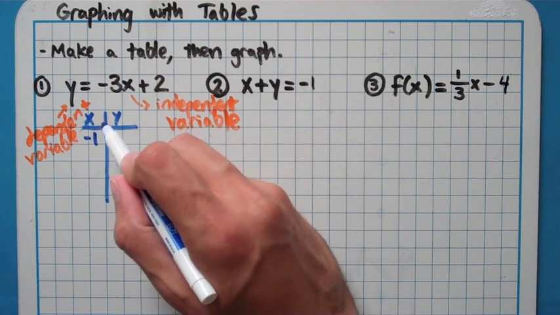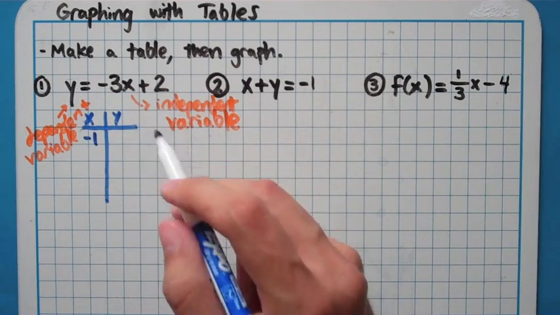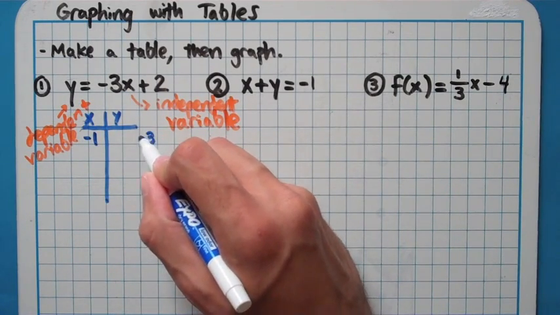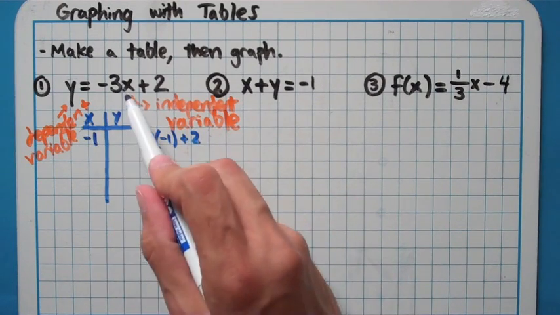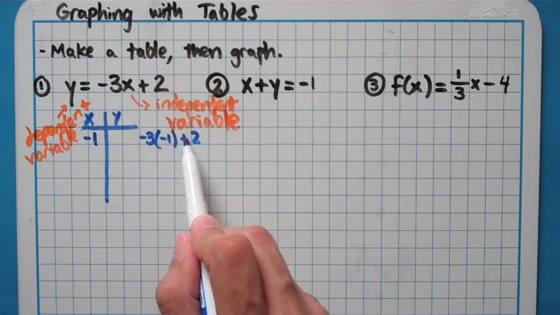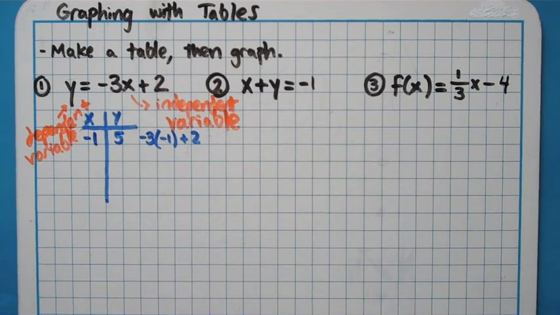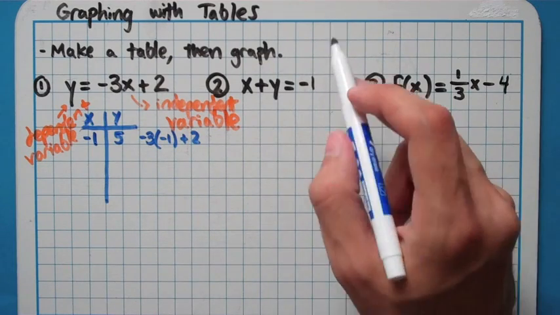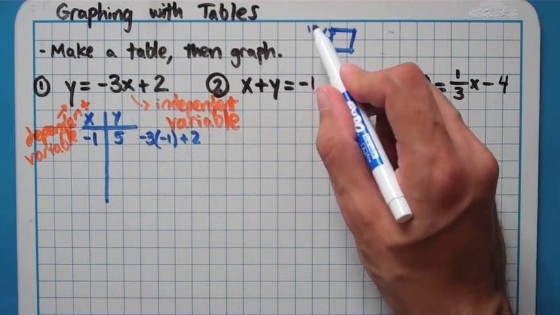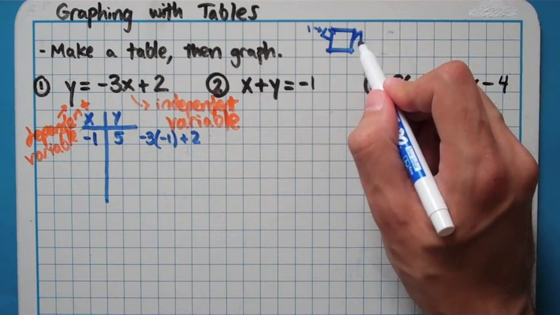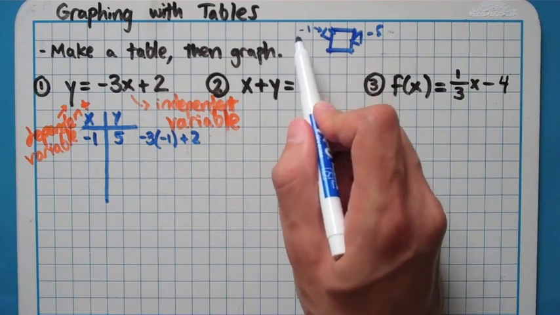So I'm plugging in a -1 for x. I want to see, when I do that, what do I get for y? I would have -3 times -1 plus 2. If I toss a -1 in right there, that's going to be +3 plus 2. I'm going to get out a 5. So if you picture that little function machine that we talked about in the previous videos, if I throw a -1 into the machine, it's going to spit out a 5.